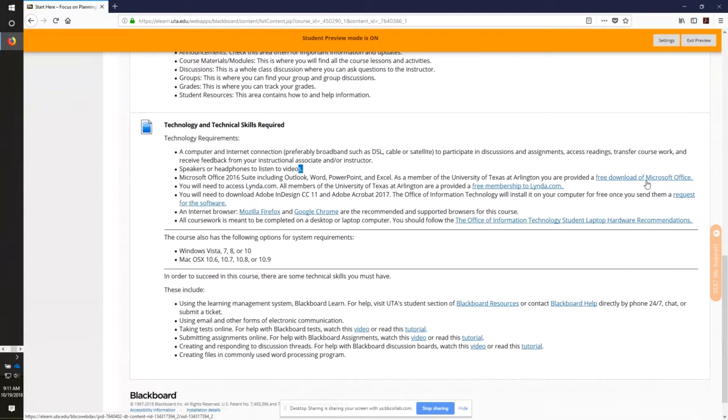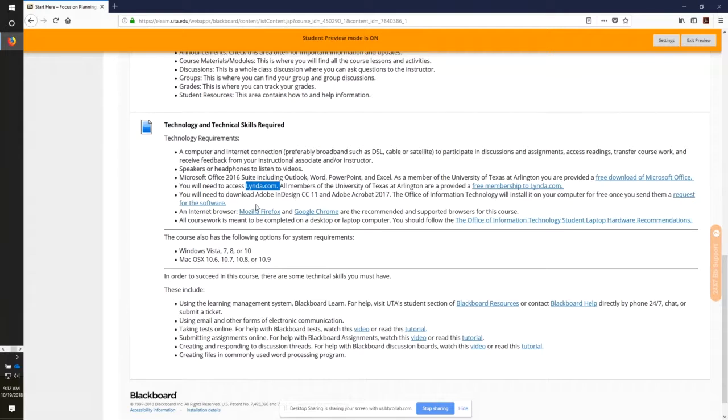So I offer instructions on how to download Microsoft Office. We also have a membership to lynda.com, which is a great video repository that has a lot of videos that have already been made accessible. So it really can help the faculty and staff when they're building a course find content that's high quality that's already accessible. And we actually have a free membership to that, and so do the students.